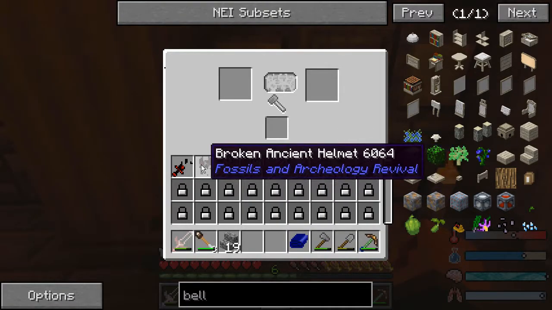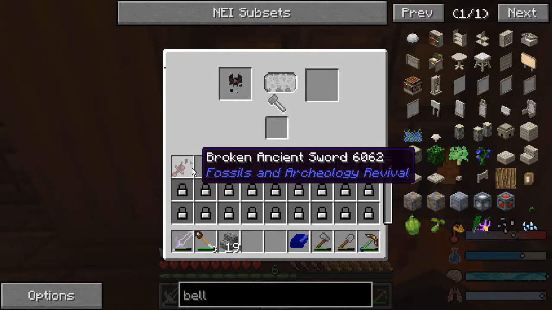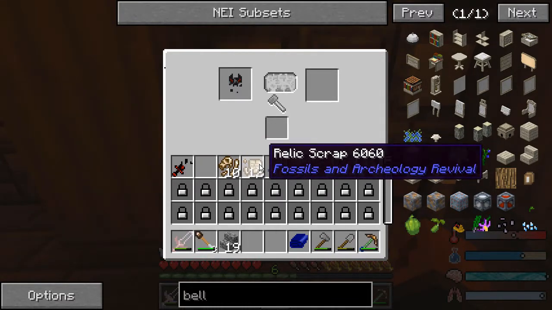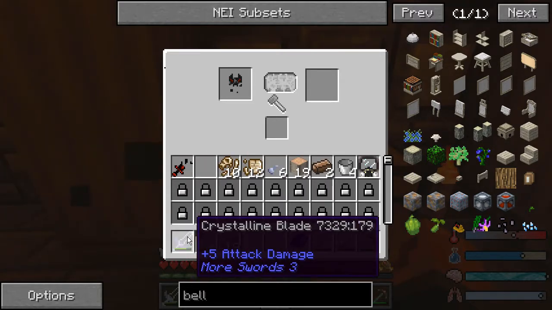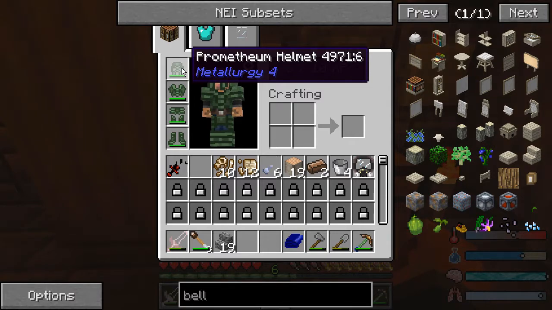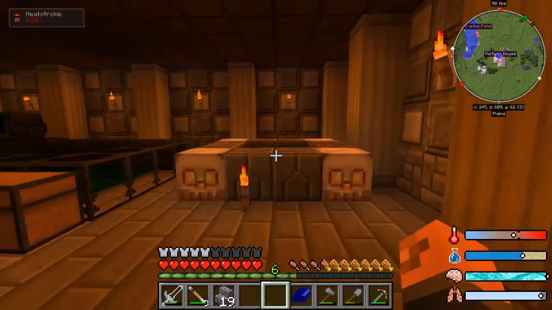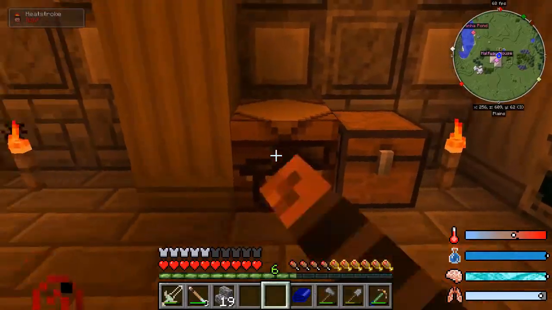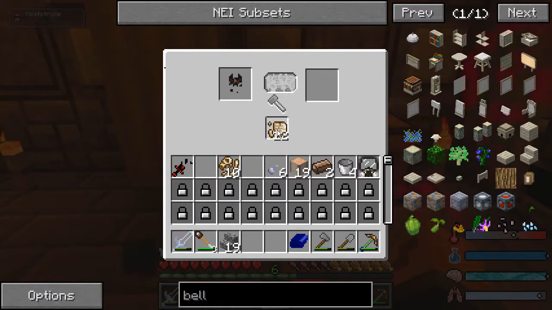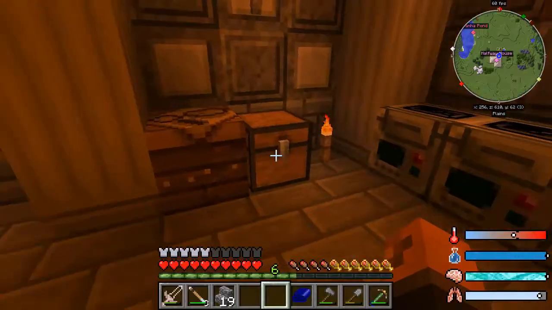The thing is, I'm not sure how these work. I think it's relic scraps. I think it might be 10 relic scraps. What do I want more, a helmet or a sword? I've already got a sword. I've already got a helmet. Let's do the sword. No, I take that back. Let's do the helmet. I'm going to assume this will wind up working.